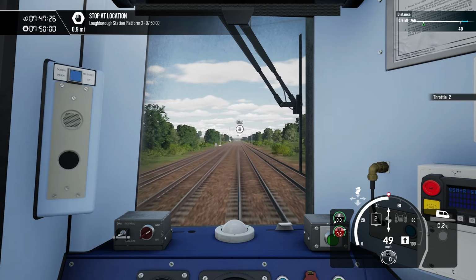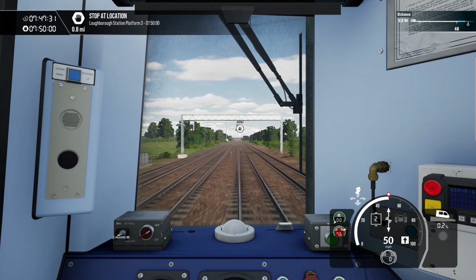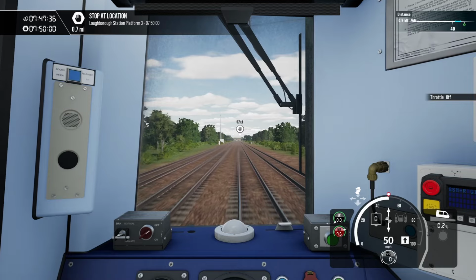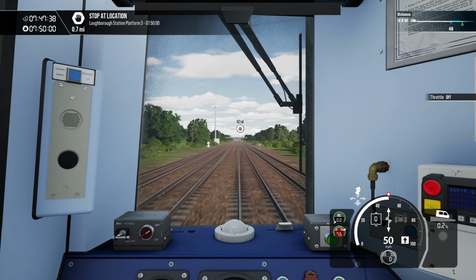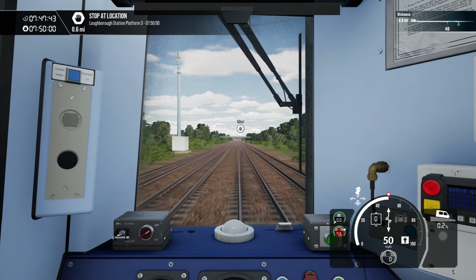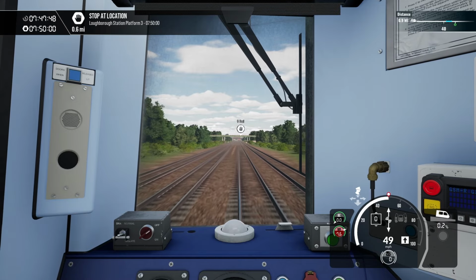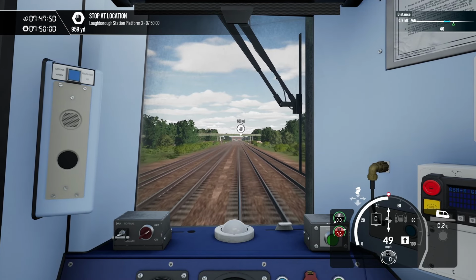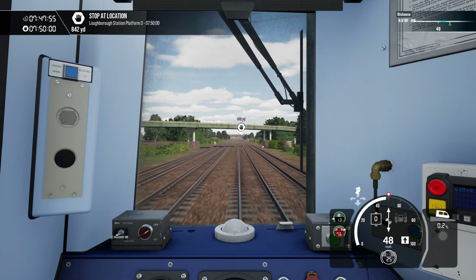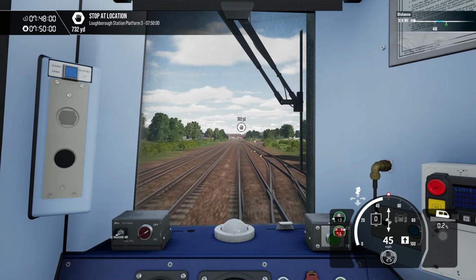It would have to have a class 800 from GWR, 802, both of them bi-mode, diesel or electric. It'd have to have the class 385 from GWR, of course, and also the class 385 Heathrow Express version. So we'd have to have the Heathrow Express, an extension to Oxford, Heathrow branch, and then all of the Thames Valley branch lines, and of course including the Marlow branch.